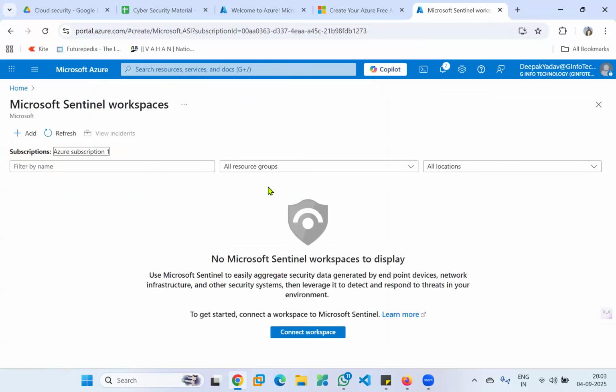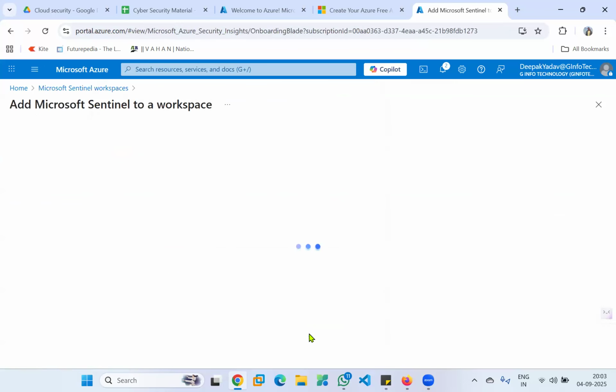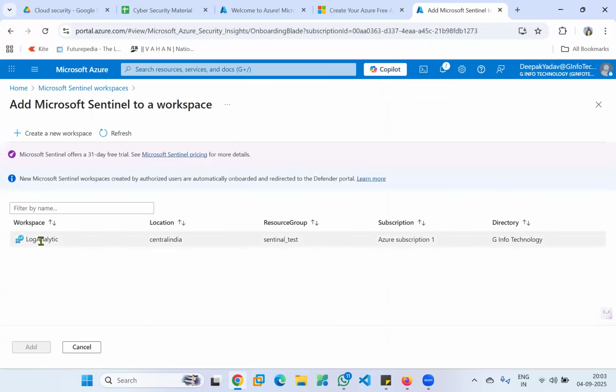Now we are enabling only one service: connect to workspace. Now we can see the workspace we just created. We have to select that one.